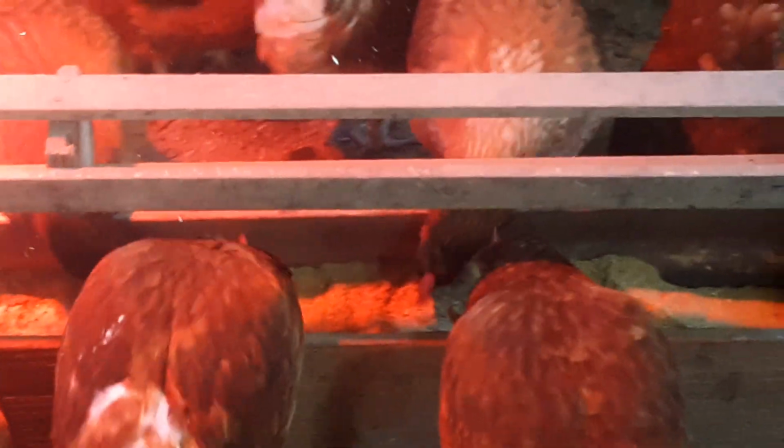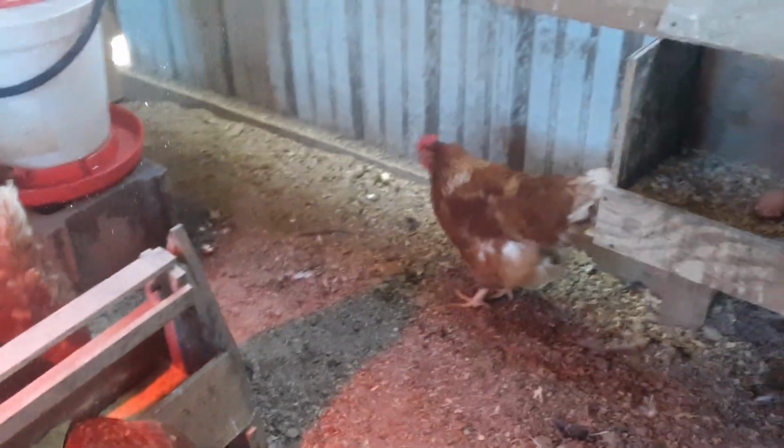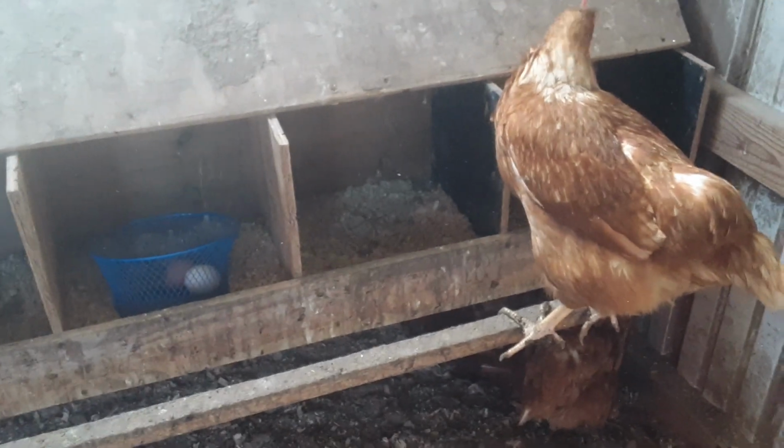And that's their total food source. So it's a complete feed for them. We do offer typically a flock block in here as well. They've finished up the one they just had, so it's not in here, but that's kind of a snacky treat for them, but still in moderation.